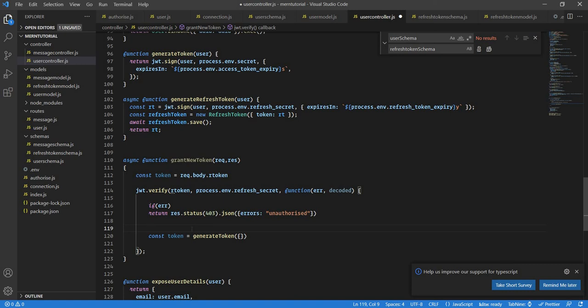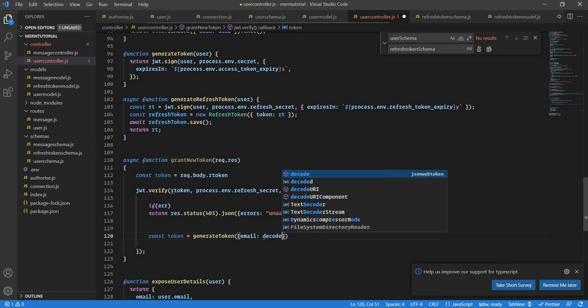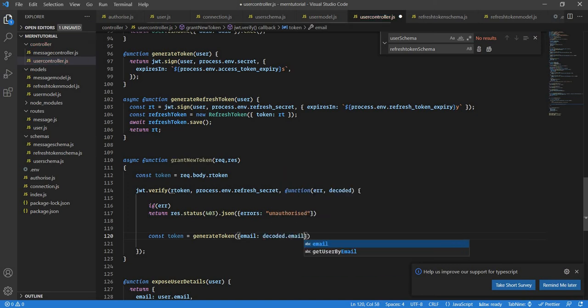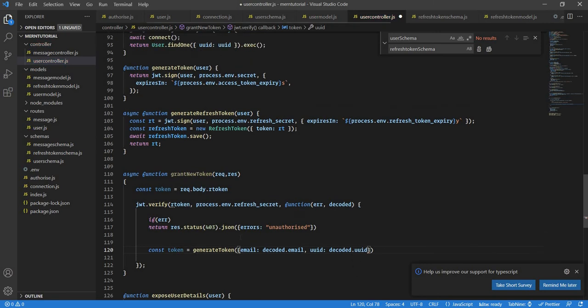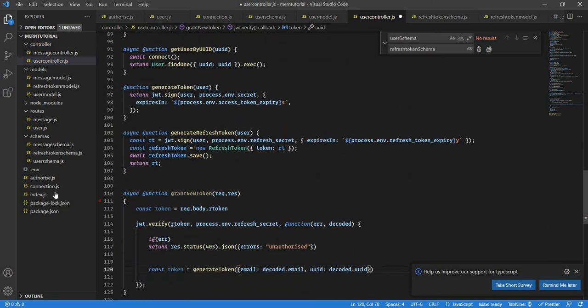So we will say const token equal to generate token, and this time email will be decoded.email, and uuid will be decoded.uuid. It's the same if I am correct.